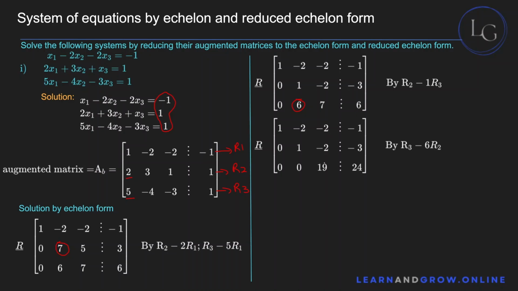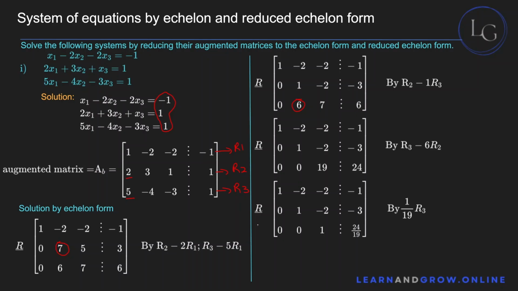So what you'll do here is perform another row operation: you'll subtract 6R2 from R3 to get this. And now you must remember, as I mentioned earlier, the leading entry must be 1. So this 19 must become a 1. What you'll do here is perform another row operation. You'll divide the entire row 3 by 19 to get this. Now this matrix is in its echelon form, not its reduced echelon form, it is in its echelon form.